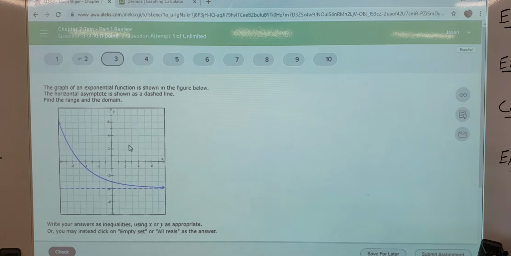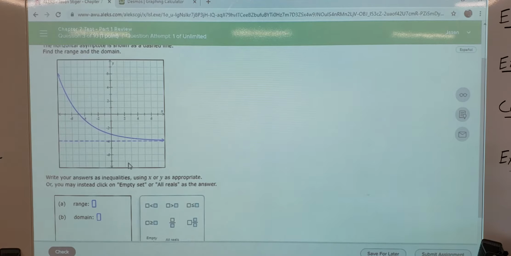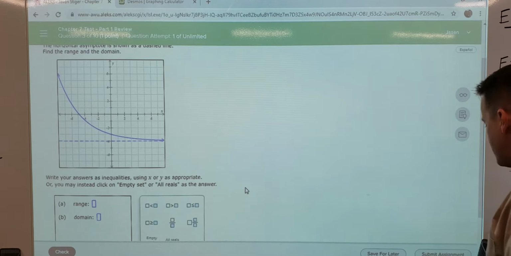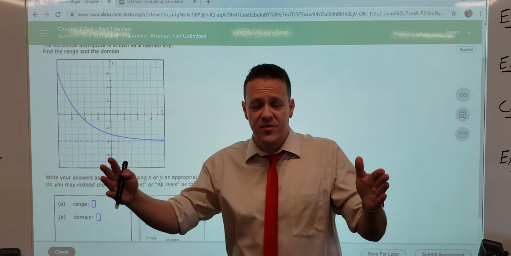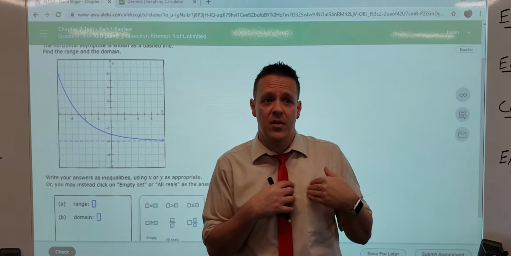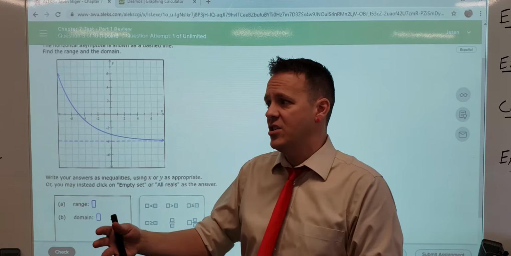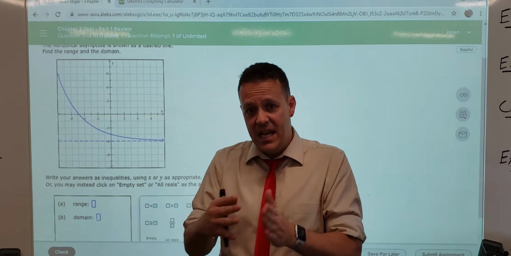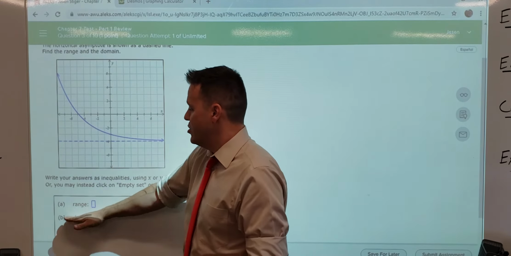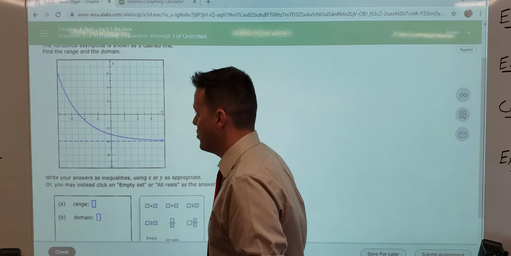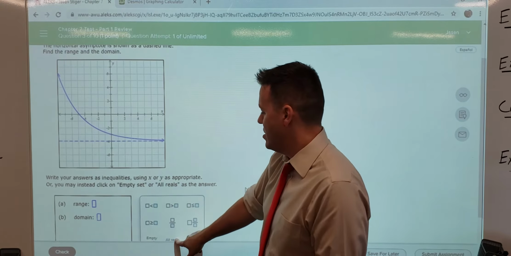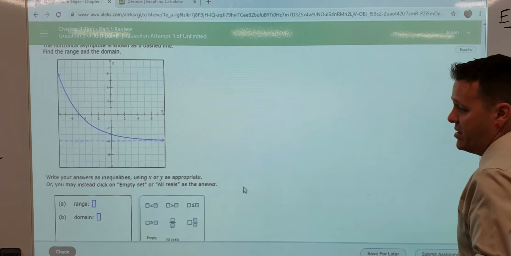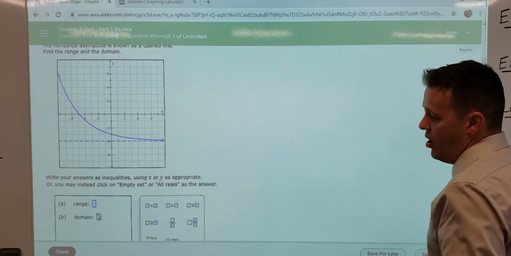3, exponential functions. It's going to talk about what is the range and domain. The domain is the x values. For my class, I always talk about the wrestlers. There's a faction a long time ago called D Generation X. So dx. It's dx and ry. So the domain is the x values going left to right. It's never going to stop, so it's going to be all real numbers. So my domain is going to be all real numbers.